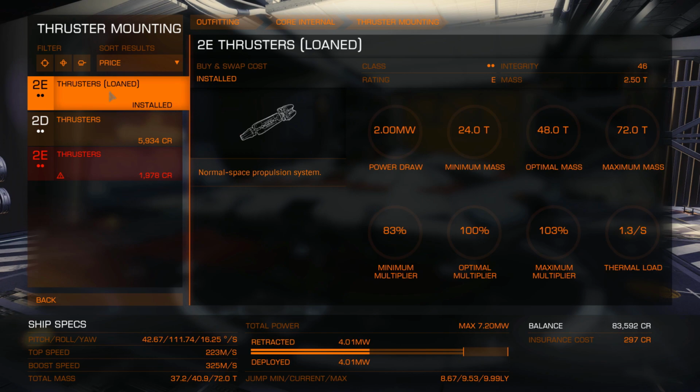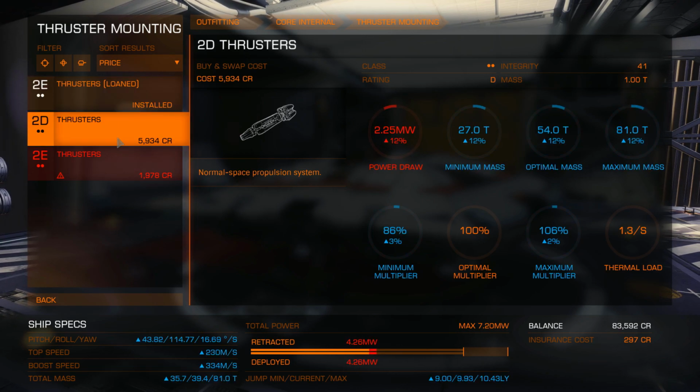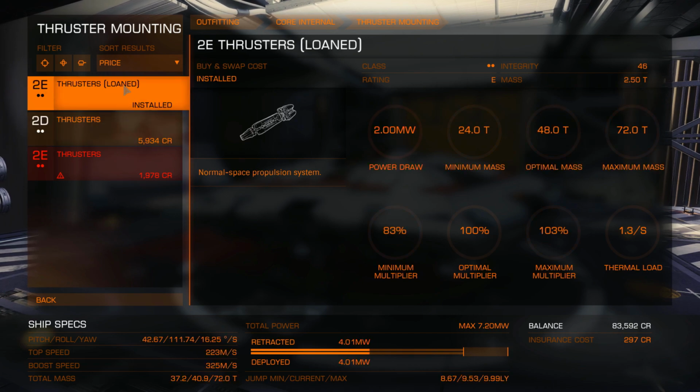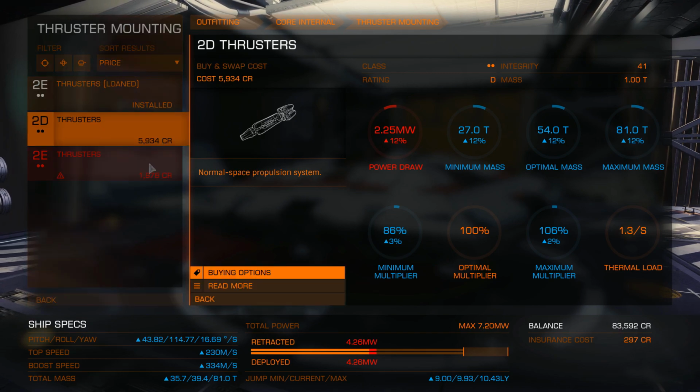So if I go to E, we can have a look. The boost speed is 325 and it's going to go up to 334, so we get more boost speed. And if I look at the jump range, it's at 953, and it goes up to 993. So we get 40, whatever that is, 5% extra jump range, if I've done my sums right. Right, so let's take that. So it's win-win all the way round.